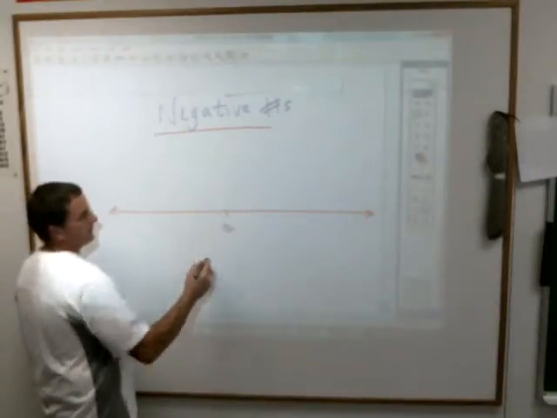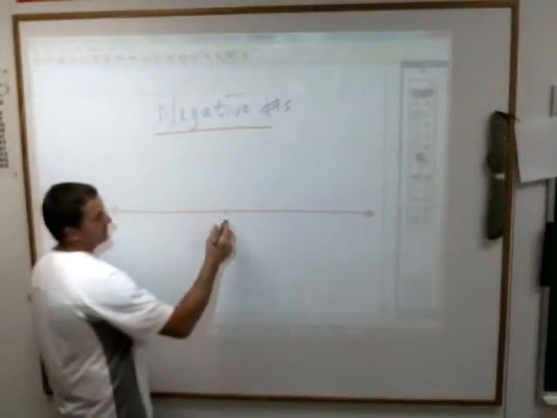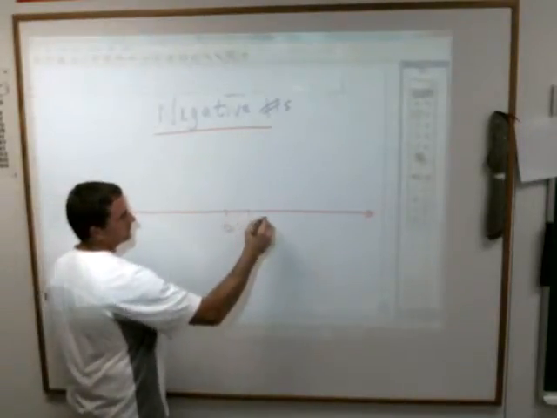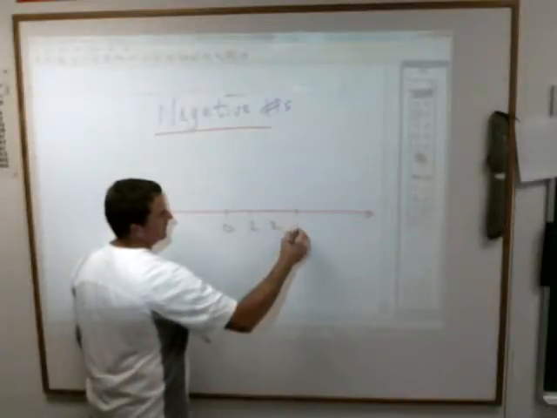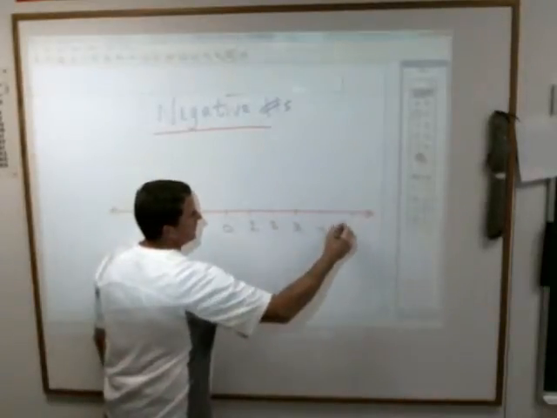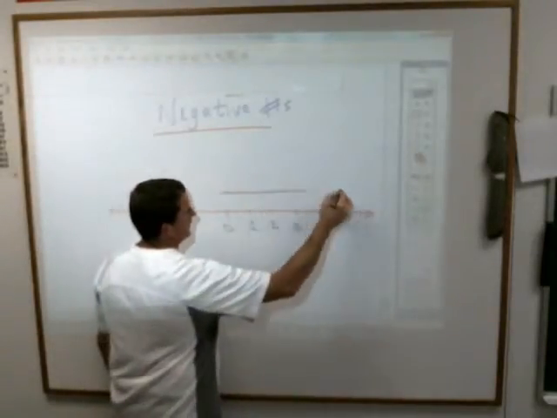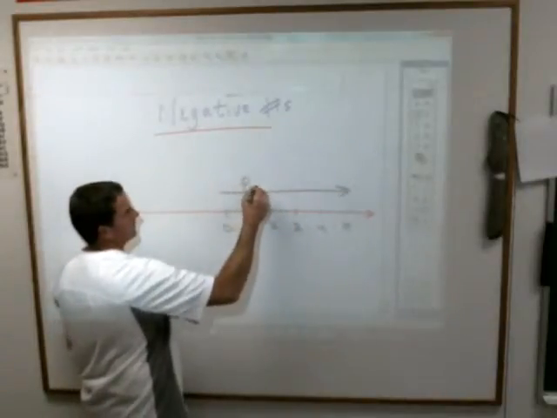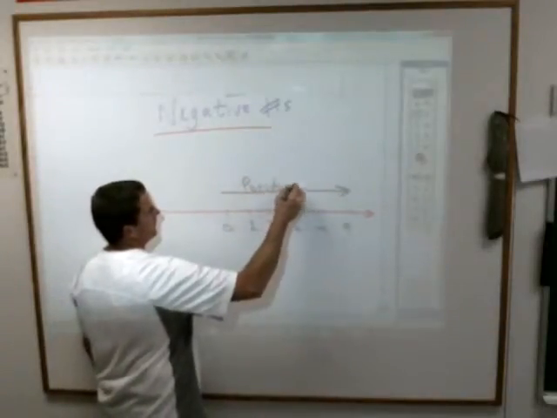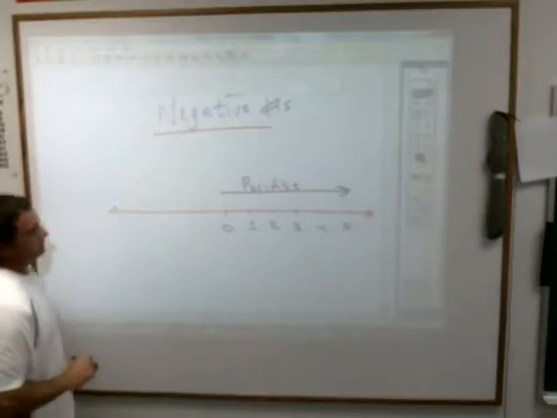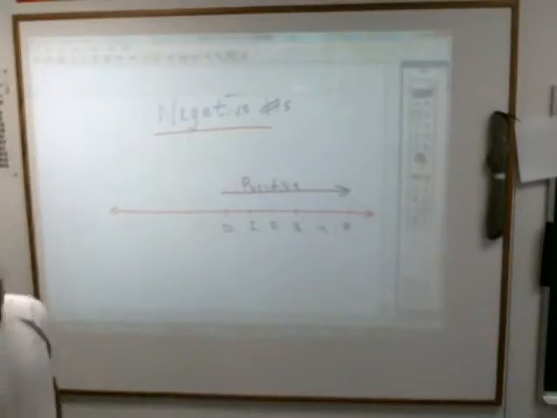Mostly we deal with all of these numbers here, starting at 0 going to the right. Okay, and these are all the positive numbers going this way. But there is a whole world of as many numbers on the other side of that number line as there is on that right side, and those would be the negative numbers.